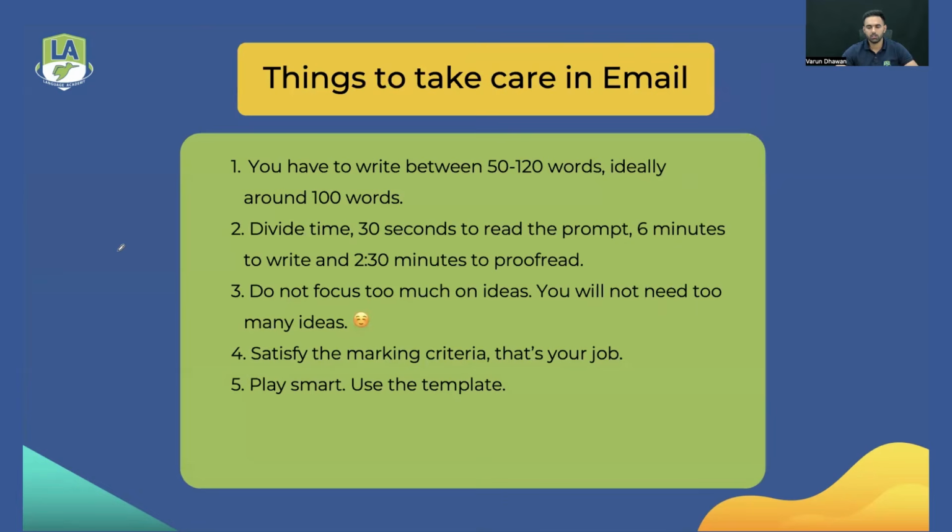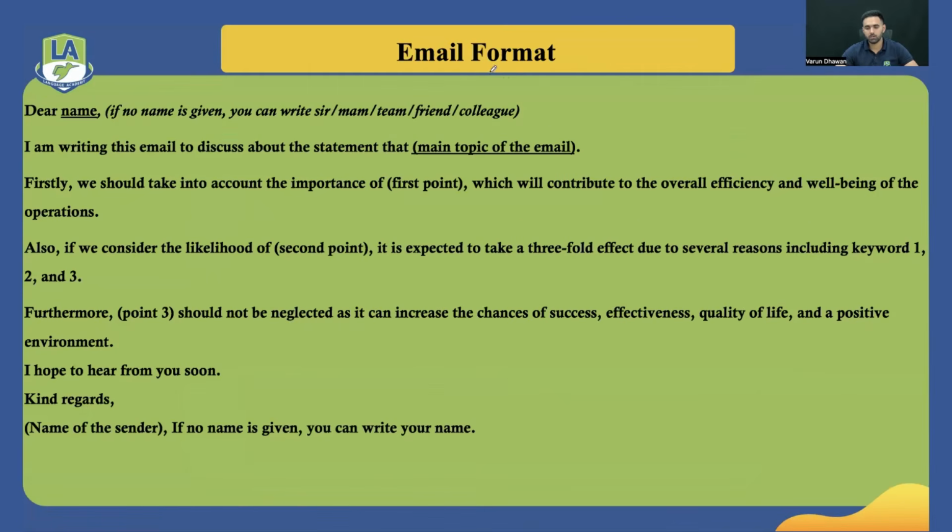Now I've got an email template which 120% works if you follow it properly. Remember this thing, I'm telling you the word: if you follow it properly. If you think you'll just copy and paste the template over there, it's not going to help you. You have to make sure you make the template work for yourself. Using the same template, students will even get 90, students will even get 50. If you follow what I'm telling you, how you have to follow the template, you will 100% get the score. So please pay attention and follow the template carefully so that you can get full points out of it.